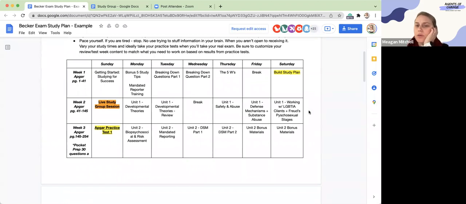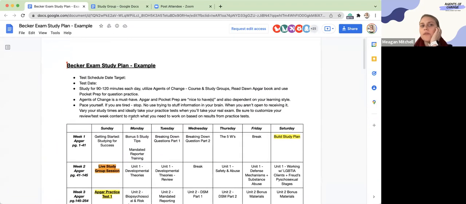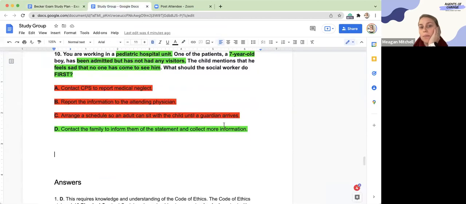Someone said, why is that with this question, we can assume family are available to contact, but other questions it's not mentioned. If it's not mentioned, we can't assume. We don't ever want to make assumptions. This is just the best answer given the answer choices that we have, because it's a minor. We have to contact someone. It could be the family, it could be a guardian. We have to contact someone. We can't not contact anyone because the child's 7. So that's what makes this one different.